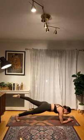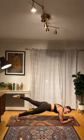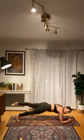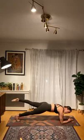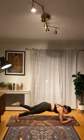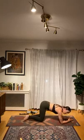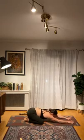Drop the right, kick up that left, point through your toe, start to pulse it up. Kick it up, squeeze, squeeze, squeeze. So not only are we feeling those low abdominals right now, but we're getting into that glute, right? That little butt crease between your leg and your thigh and your butt. So squeeze it up. We're coming out of this in 8, 7, 6, 5, knees drop, in 3, 2, and 1. Drop those knees down, open them up, toes together, just shoot it back for a quick child's pose. Release your lower back.